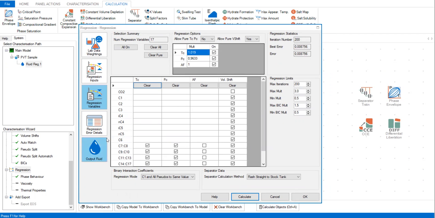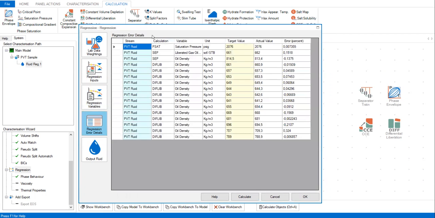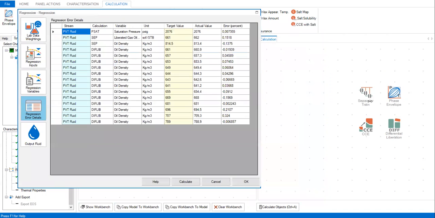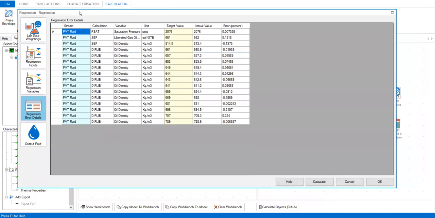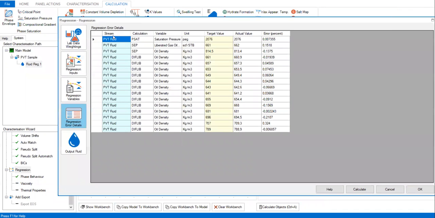Let's check the regression error details. I'm gonna expand this. The first column is the stream, PVT fluid. Then for the calculation, PSAT, separator, and then differential liberation.